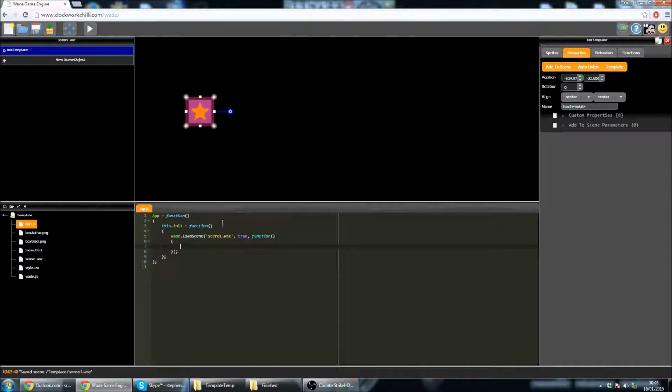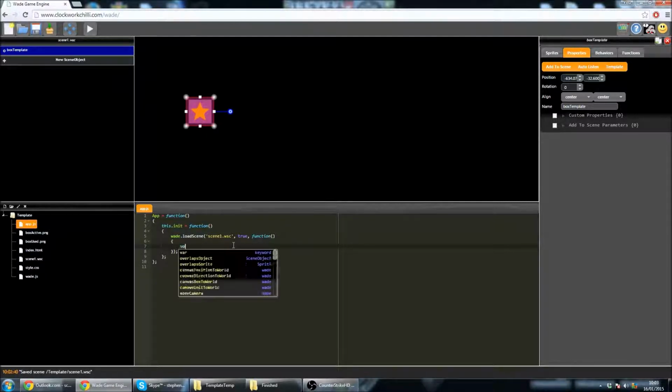Now you could do this in an event handler, so for example, a better example actually would be an explosion. You might set up a really cool looking explosion as a scene object in the editor, then want to use it every time your character sets off a bomb. So your bomb explode function would do what we're doing here. It would create a clone of the template object, and it would add it to the scene.